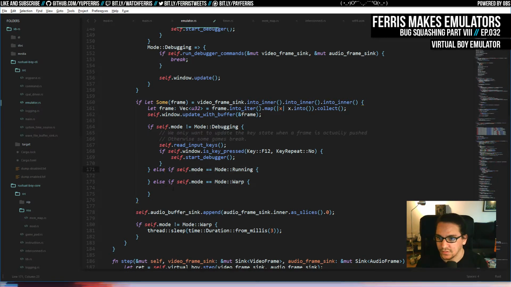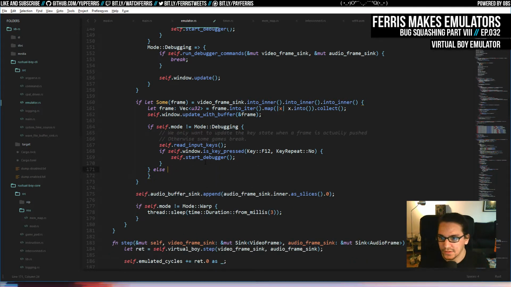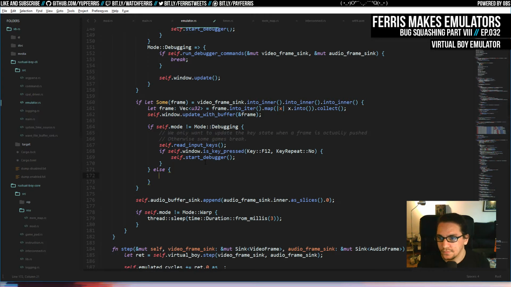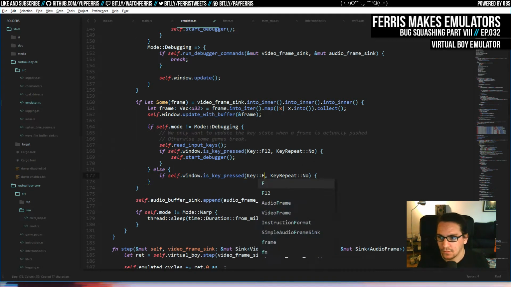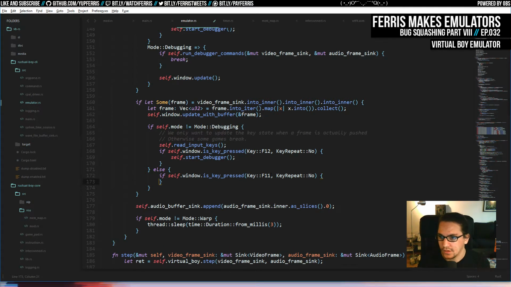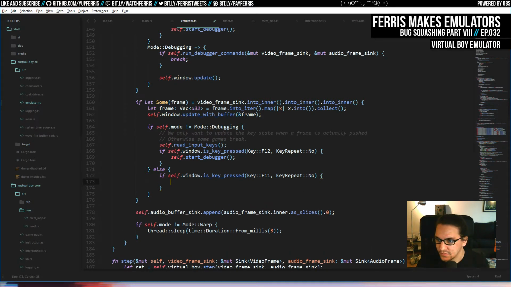I think we can just do this and then toggle it. Probably best. F11 is usually full screen, but for this, it'll just be easier for me to reach there.